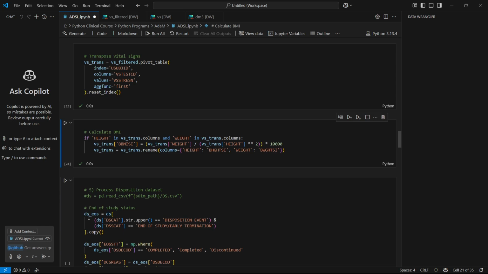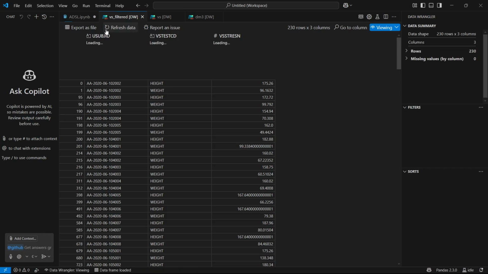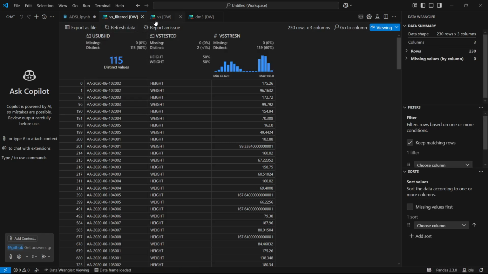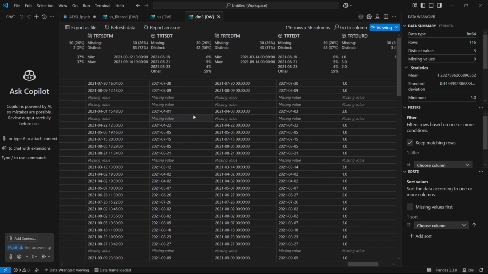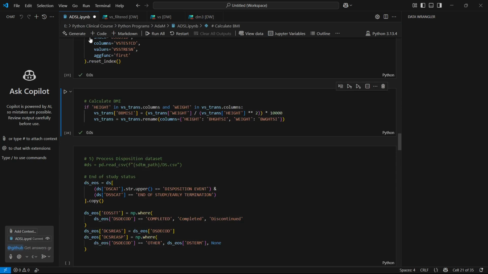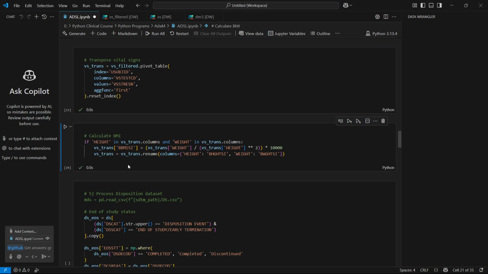Okay, so next, what do we do? When I check the VS filtered here, not VS filtered, DM3, I'm adding at the end, I guess. Sorry, I just tried to keep this one here.